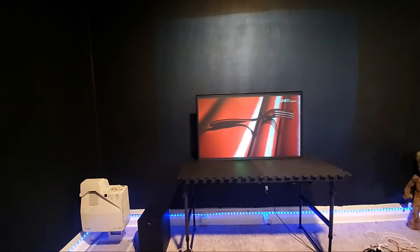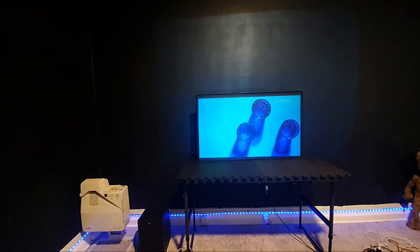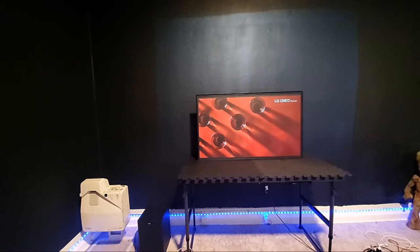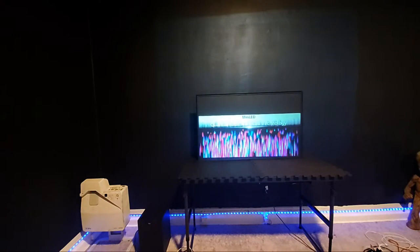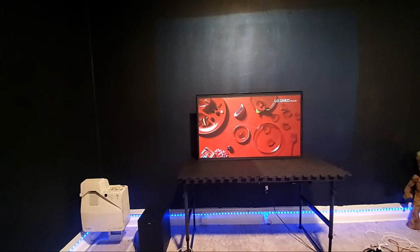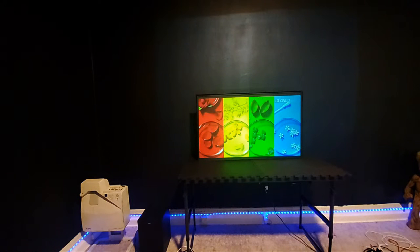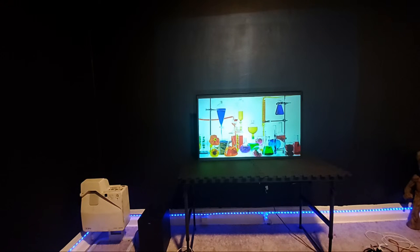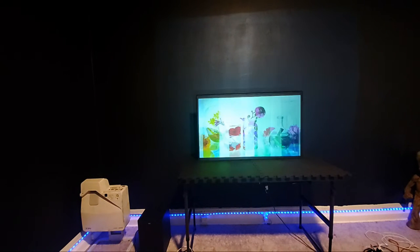That's 60 percent — it hasn't peaked at 100 yet. But we guarantee you this: there's technology here, just like the technology we've shown before, that will knock out any certified gunmetal screen. It will knock out any gray screen, any white screen, and it can even go side by side with a TV without a problem.